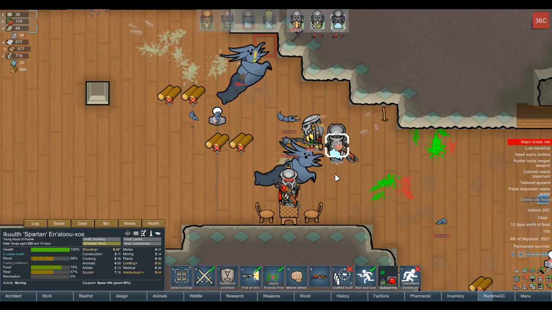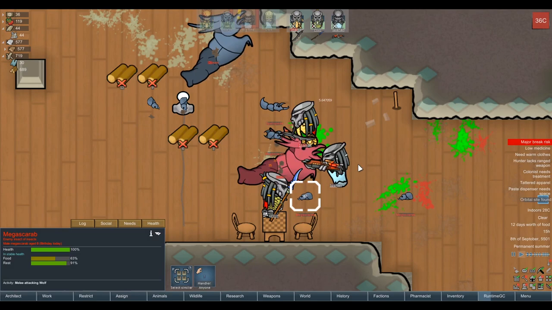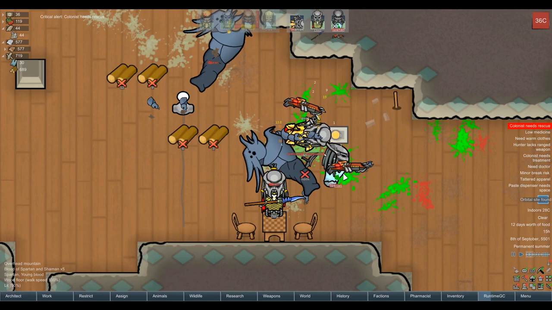Wolf, let's flip you over to the Xenomorph spear. Oh god, this is horrible. I mean, to be fair, we're doing better than the monkeys. So we got that going for us, which is nice. Shaman is down. Oh, Shaman's back up again. Okay, sorry, I'm being very careful about how we treat this one.